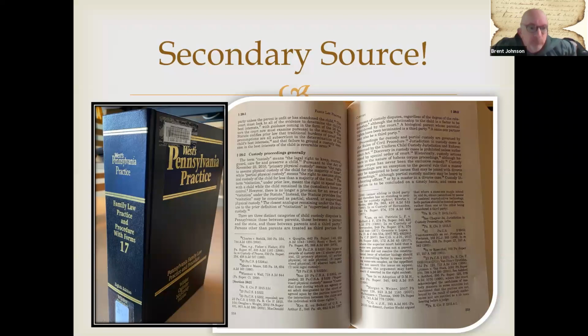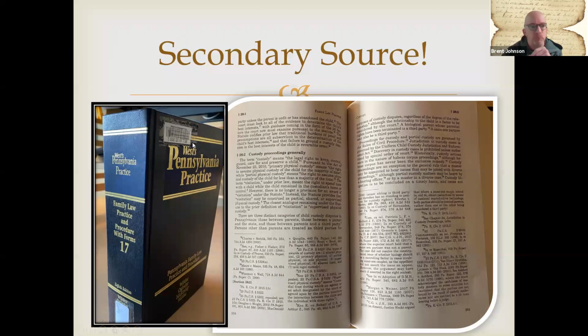So maybe your law firm practices child family law, and they have the West Pennsylvania Practice on their shelves. So West Pennsylvania Practice, the family law practice volume. Maybe you went to the index, or you just did a search in Westlaw.